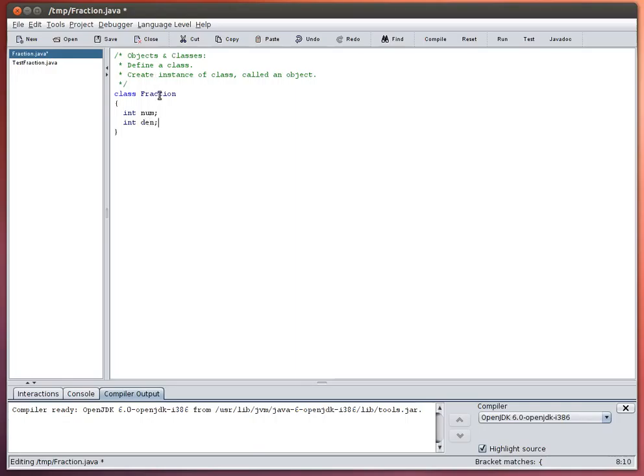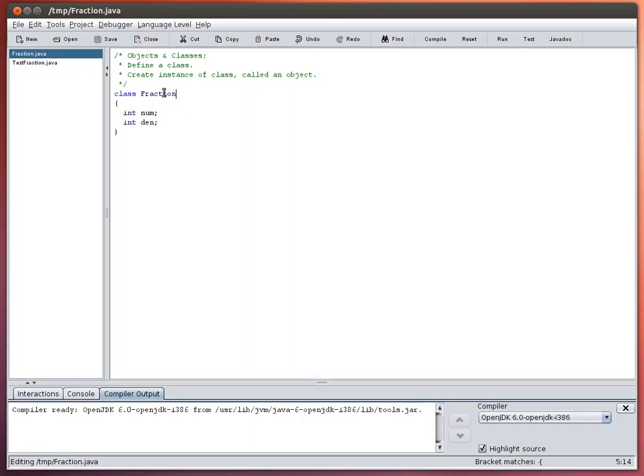Pretty mundane, fairly humble. You might notice I've got a class here. Whenever you create a class, you want to save it in a file named the same as the class name. In this case, that's Fraction, so I'm going to save this in Fraction.java. I've already done that. I'll just save it again. Fraction.java for the fraction class. But this does not have a main method. That's going to be in my other file, my TestFraction file.